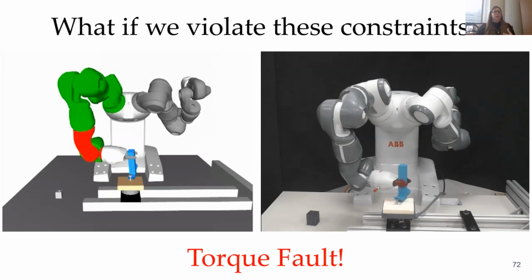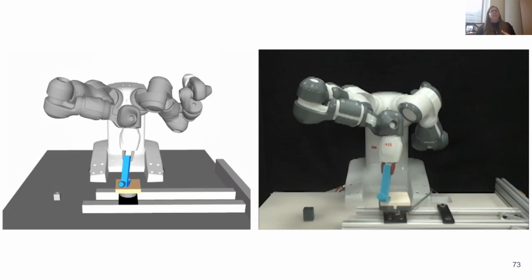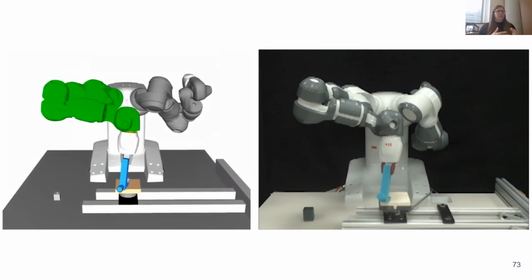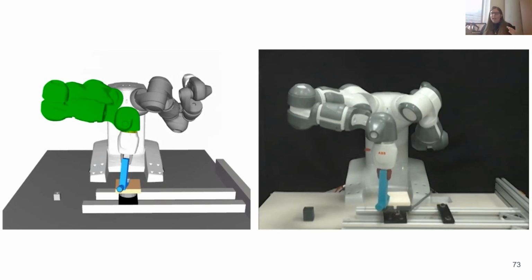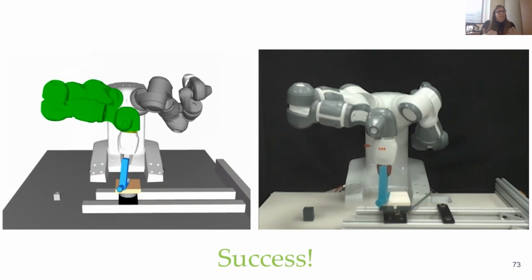So in this case, what you would want to do is ask the robot to plan again, this time respecting those constraints, and it makes a different series of choices such that it's within all of its limits and it is a valid forceful kinematic chain. If we run again, now we're able to successfully complete the task because we've cared about our constraints.